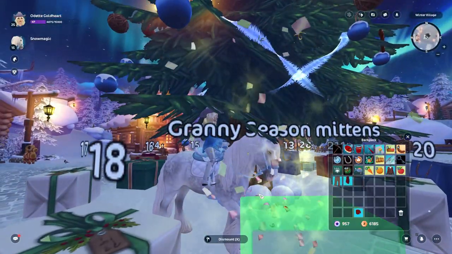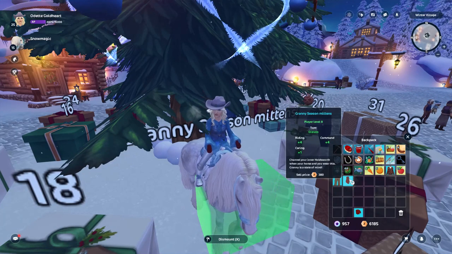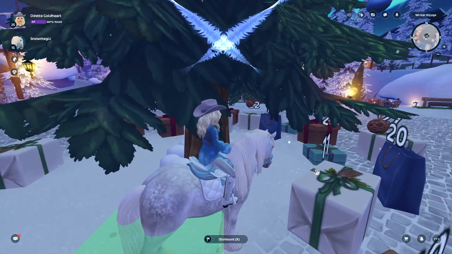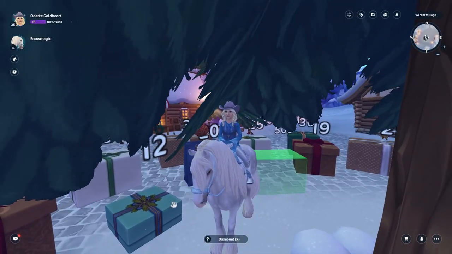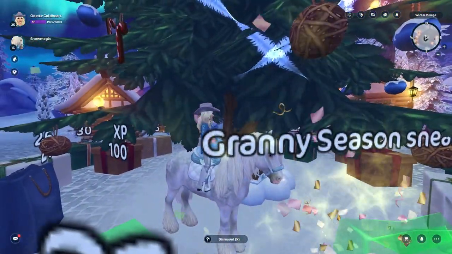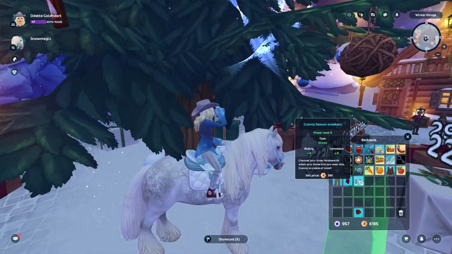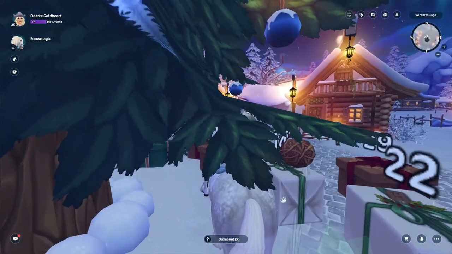Granny Season Mittens. Oh, they are nice red ones. Oh, I like that. They are cute. Yeah, definitely grateful for them. Yeah, horse XP. Under the Christmas tree. 100 XP for a character again, nice. I'm going to get to level 26, really. Sneakers. Not so good for riding though. I once rode with sneakers because I forgot my horse riding shoes and it wasn't really comfortable.